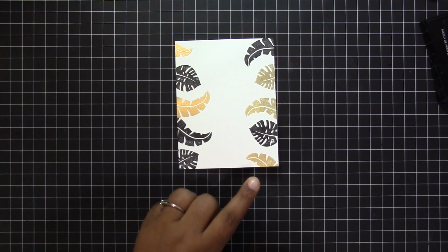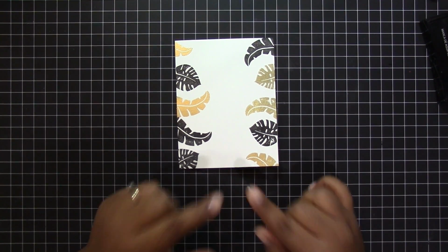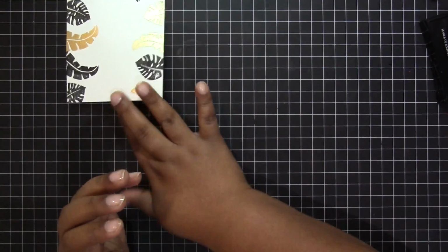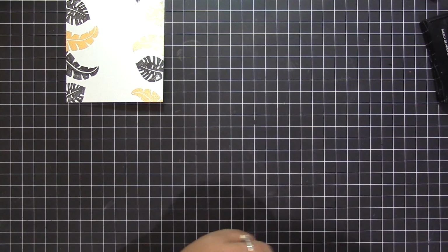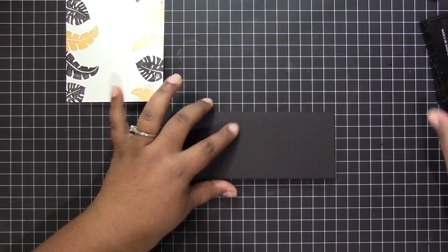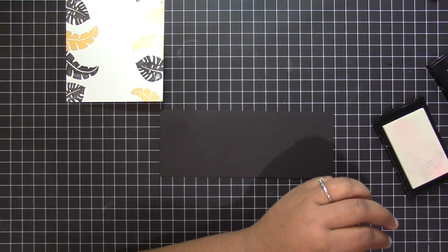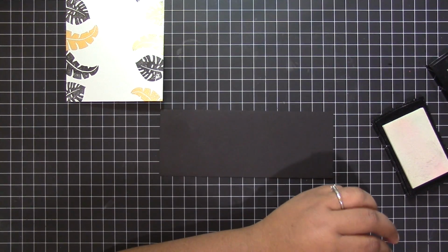My card base, or my card front I should say, is a little bit warped, but that's okay because I'm going to be using dimensional adhesive to adhere it to the front of the card. But before I move on to wrapping my twine and finishing this part, I'm going to go ahead and stamp my sentiment, which is a heart shape that says thinking of you. And I'm just going to stamp it on some black cardstock. And I'm going to heat emboss it as well in gold and then cut it out using my Big Shot.